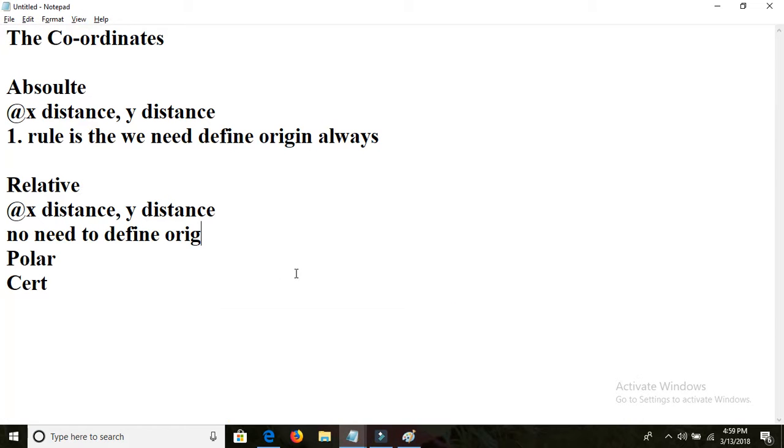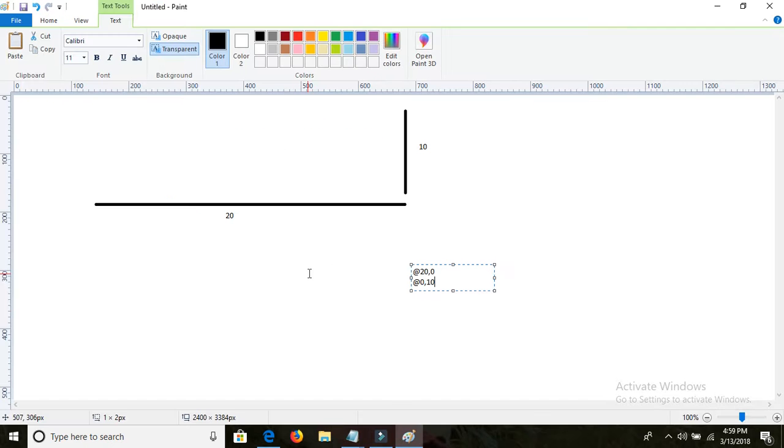That's very simple. But here one thing is a problem, friend. What is that? What about cross lines? What about the cross lines? Suppose there is a cross line, how can we draw that cross line in absolute and relative?